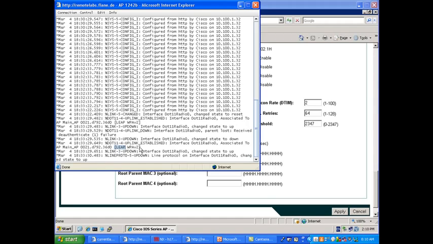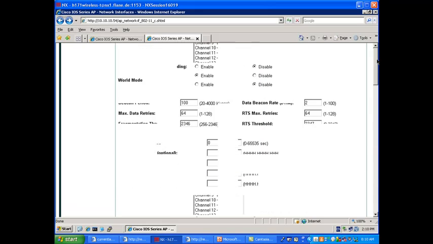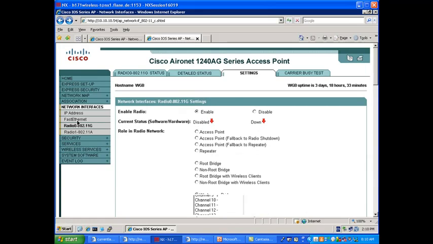My workgroup bridge associated to my main access point using LEAP, WPA2. But what I would like to use now is EAP-FAST, that is to say open with EAP. I was told it was more secure, so let's go for it. So I'm going to go back to my security setting on my access point, and in the SSID setup, open with EAP along with network EAP, and see what it does.